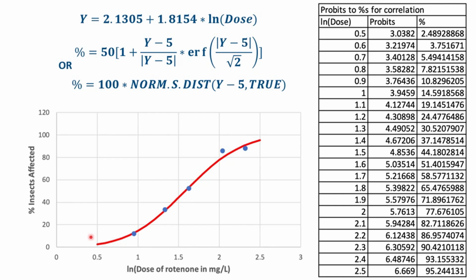And again, we see now we can make a quantification or prediction for the percent of insects affected, first in terms of probits, then converting to percentage based on some dose that we're interested in. So I hope this has been a nice illustrative example of applying the tools that we learned for dose and response curves.